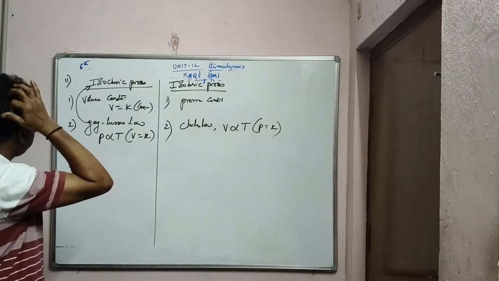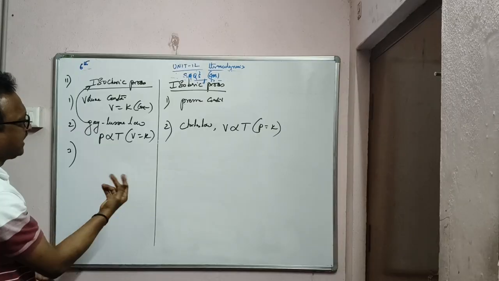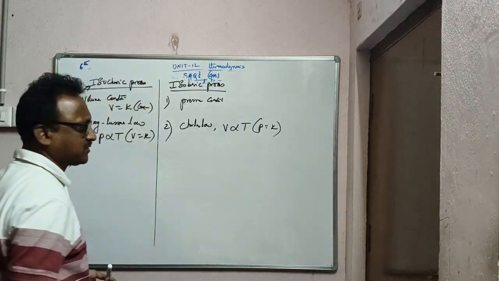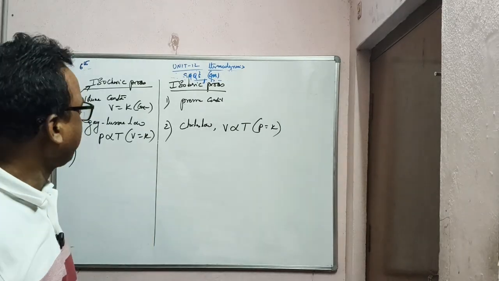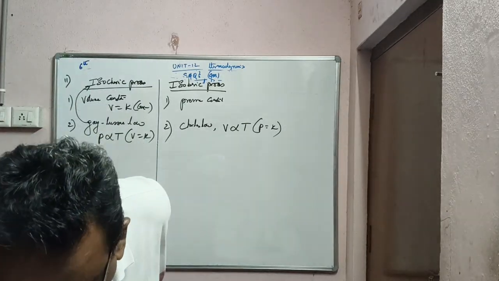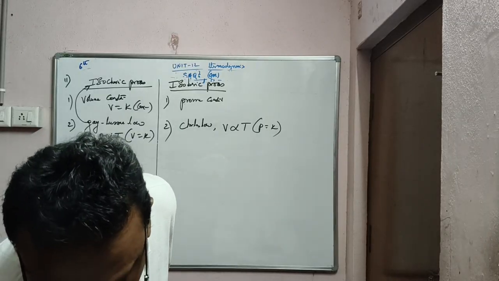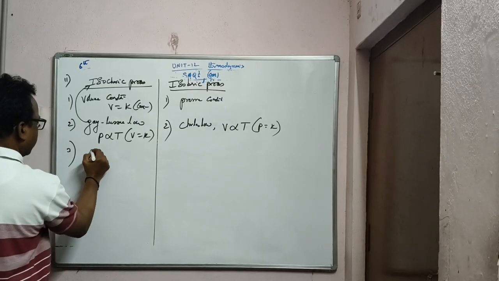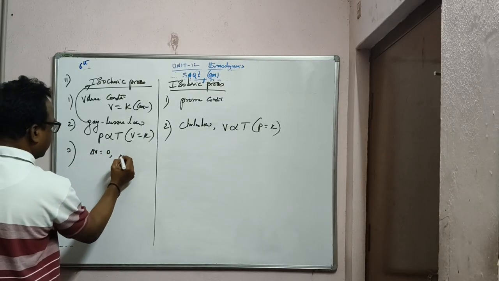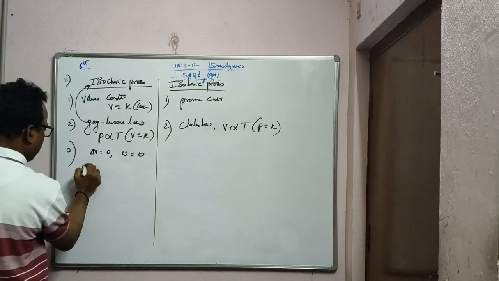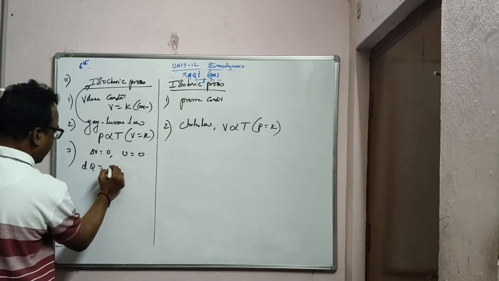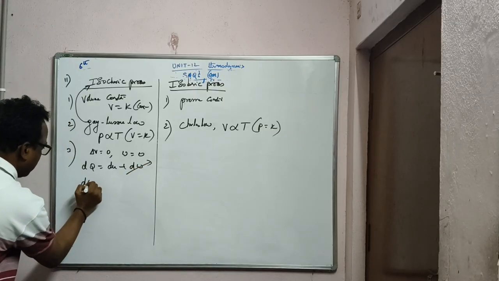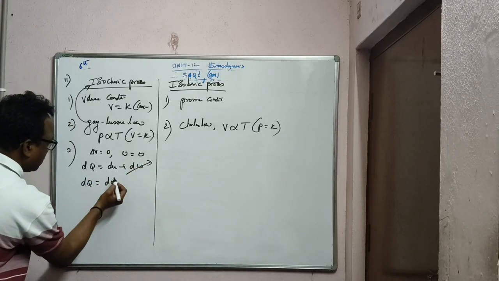Here, because it's volume constant, work done is 0, you can take that. In the other case, because pressure is constant, work is being done, you can take that point also as an additional third point. Work done is 0 here because volume is constant, so delta V is 0. According to the first law of thermodynamics, dq is equal to du plus dw, and because work done is 0, whatever heat is given is used by the internal energy.